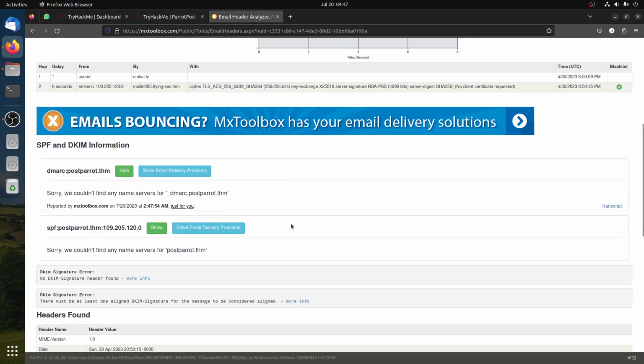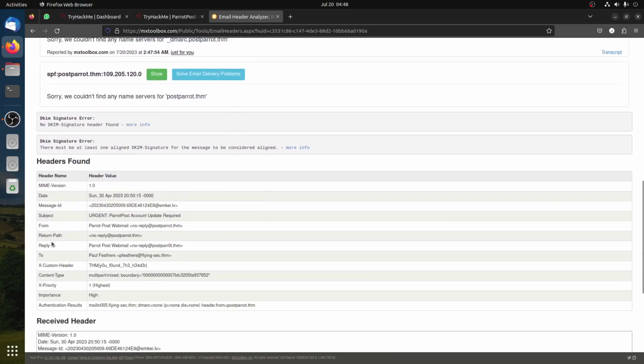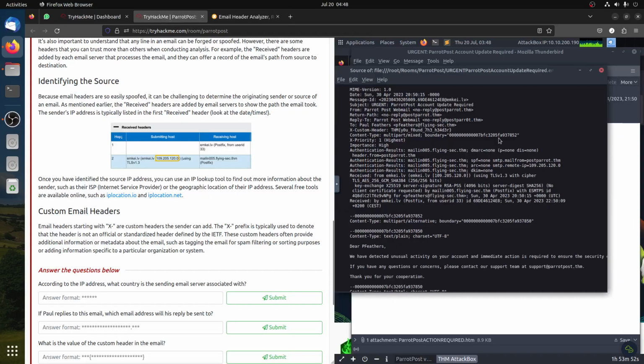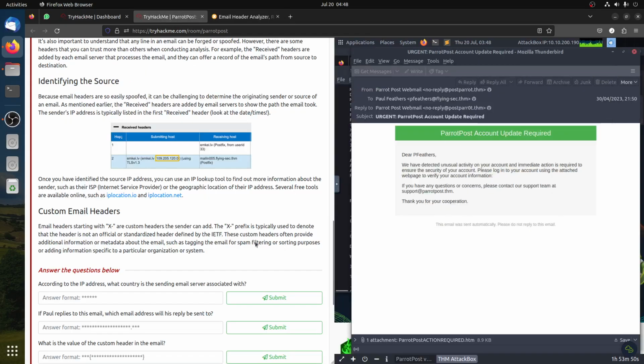Then you can see the from, it gives us the IP address, and then all the data: subject, hop path, reply. It's a good, easy way to read this.